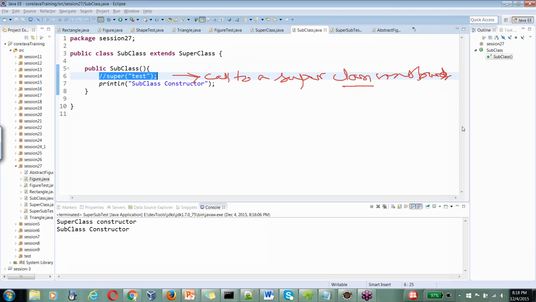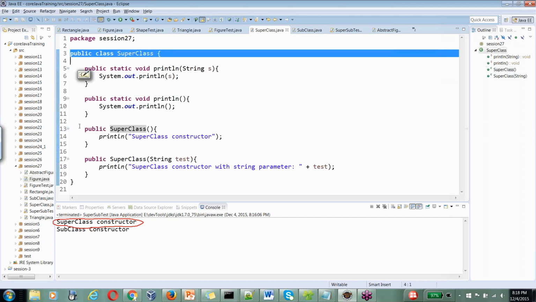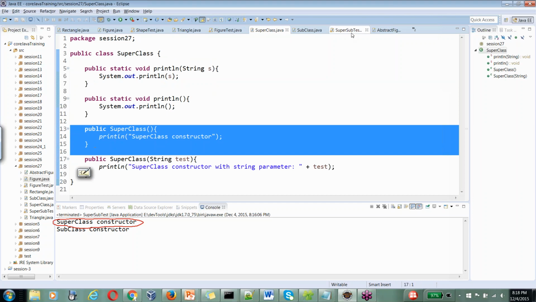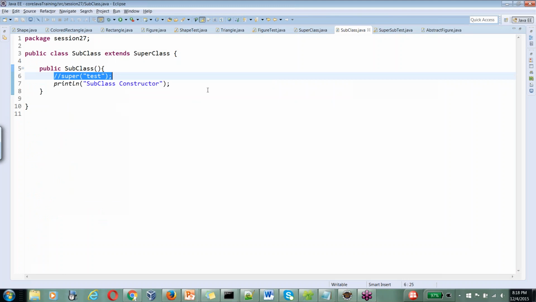So here what is happening? I have not made any explicit call to the superclass constructor, but when we run this program, the default constructor of the superclass is invoked.